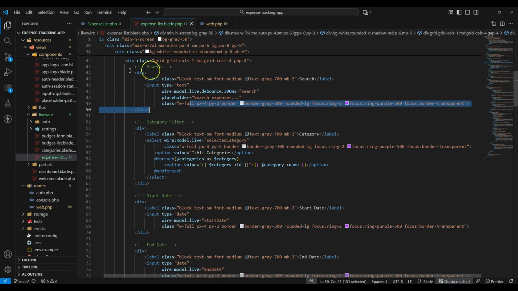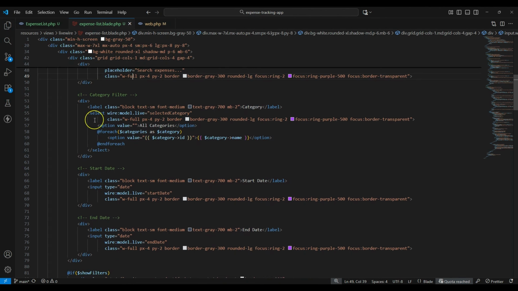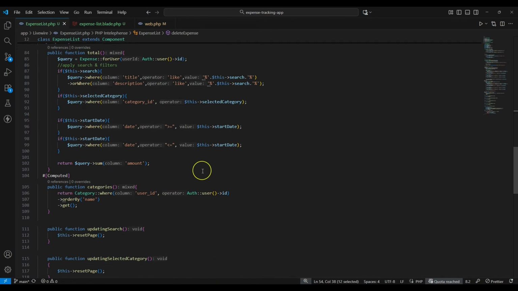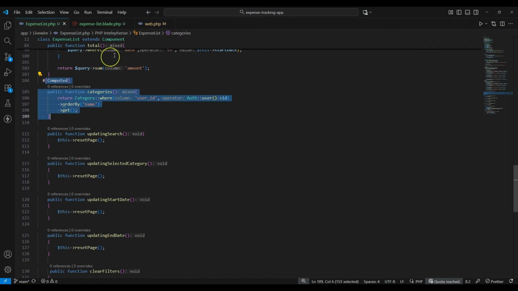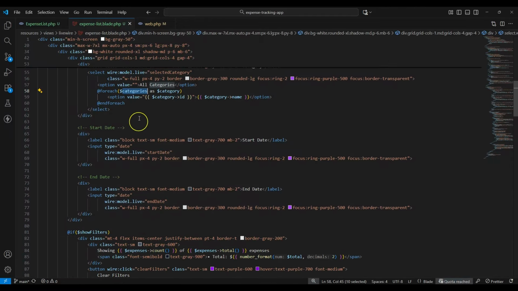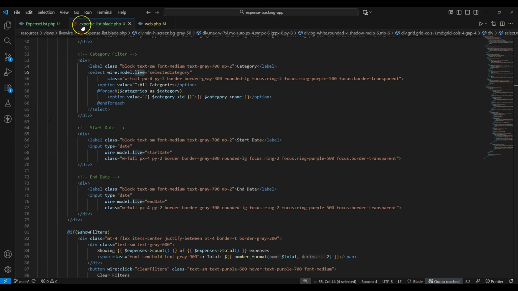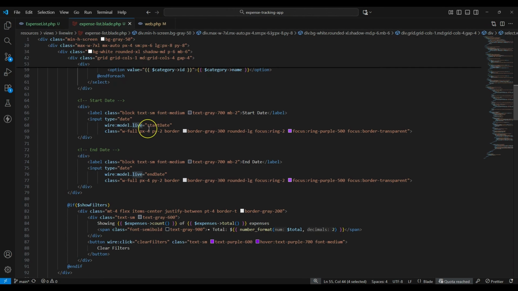So you can see up to here. Let me close this so that you can see even on this side. Okay, and after that we have the other one for category. This is where you see the use of these categories that we defined here. Make sure that you bind it to the selected category and make it live. Why? Because we are using this to track if that was updated. When you give it a live attribute, it means you are tracking it in real time.